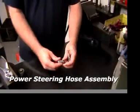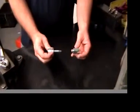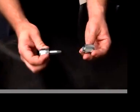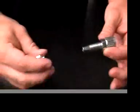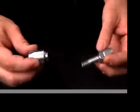Okay, today we are going to learn how to assemble the infamous Earl's power steering hose. A lot of people have problems with these. Very difficult, takes a lot of muscle to put together. We're going to show you the trick. This is a Dash 6 power steering hose end, steel, for use with the Dash 6 Earl's power steering hose.